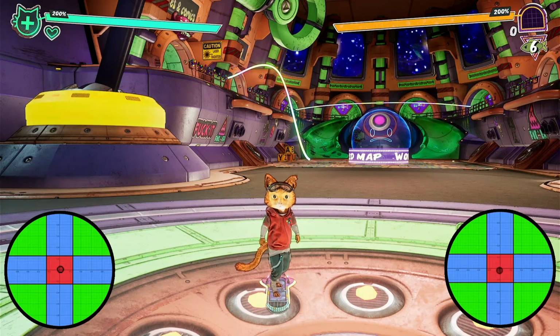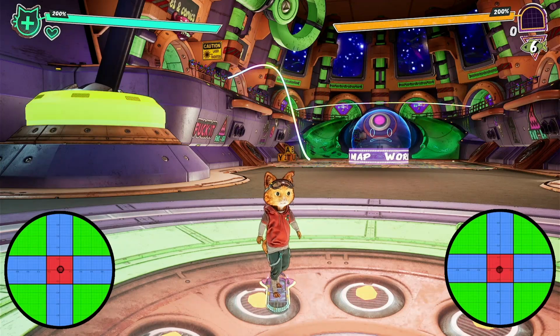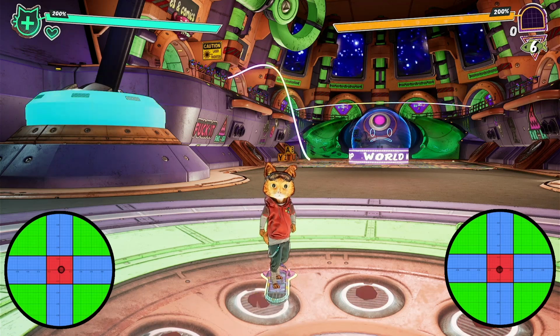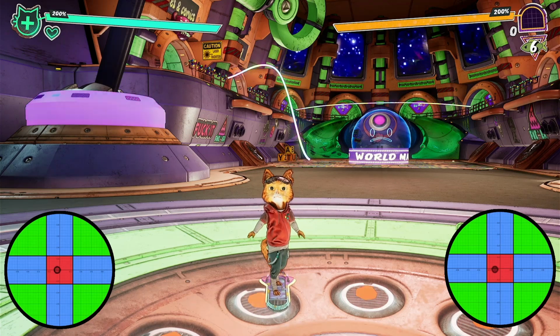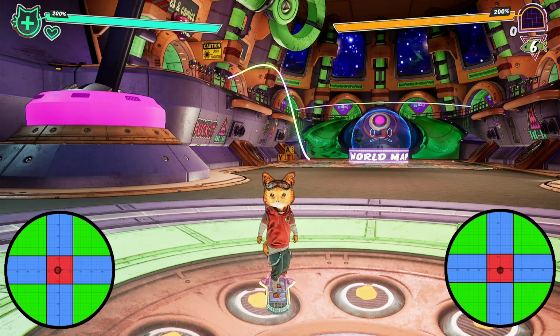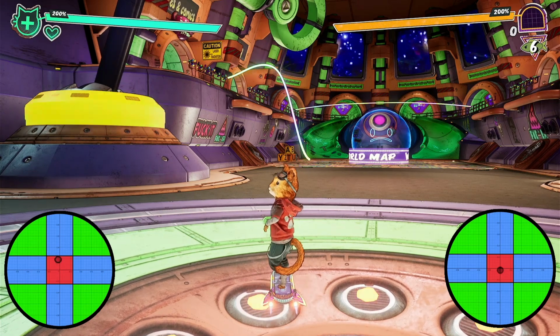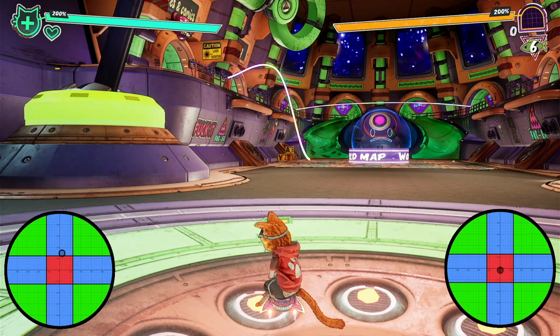Alright, so hey everyone. Today I want to take a look at the Deadzones for Gori, Cuddly Carnage. This is being demonstrated on the Xbox Series X, in case it differs on other platforms. But to start with the movement, we have a 25% axial Deadzone.